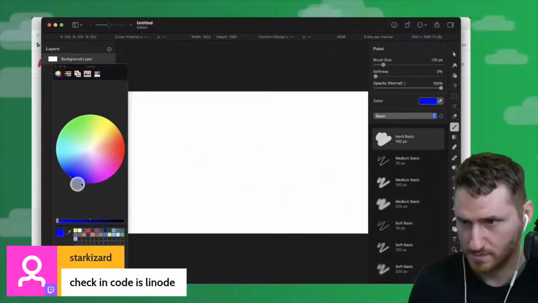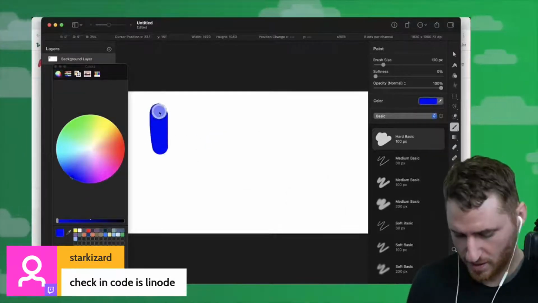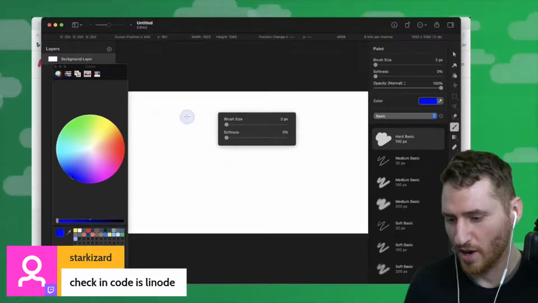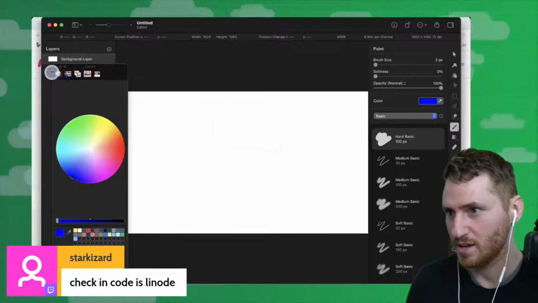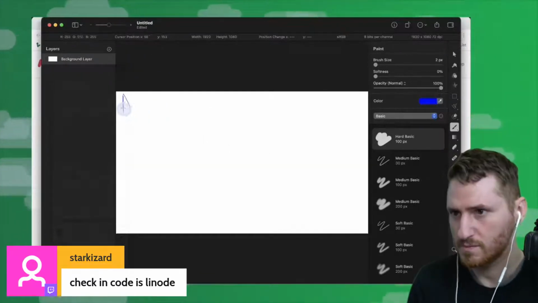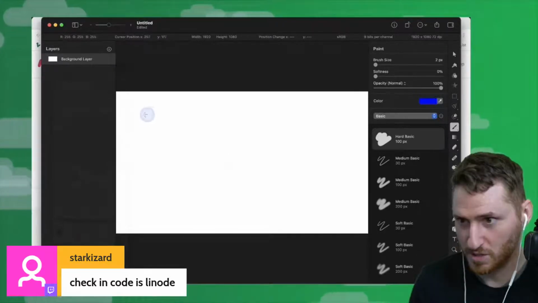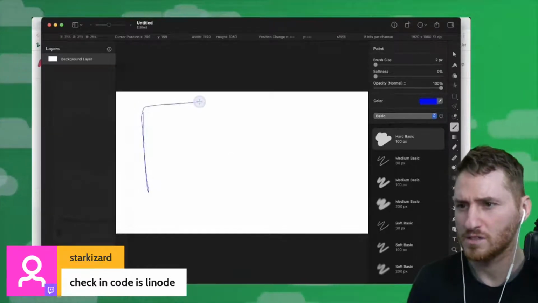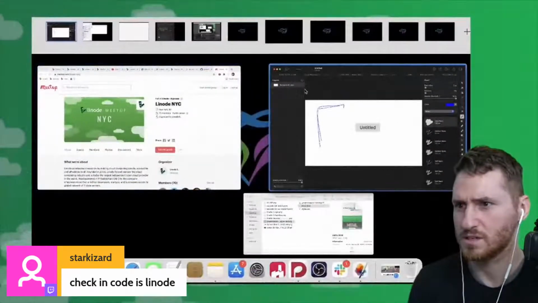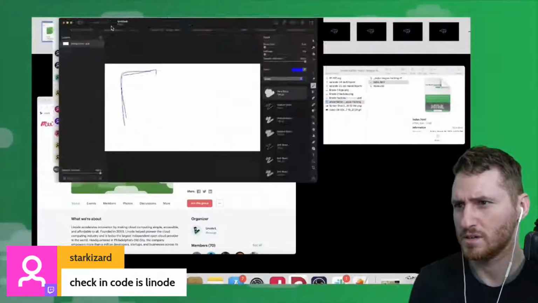All right, that's too big. Let me make that a little bit smaller. Okay, so we're going to play developer hangman. I don't know if that works, but okay. So, do you know how this works? Let me grab this over here.